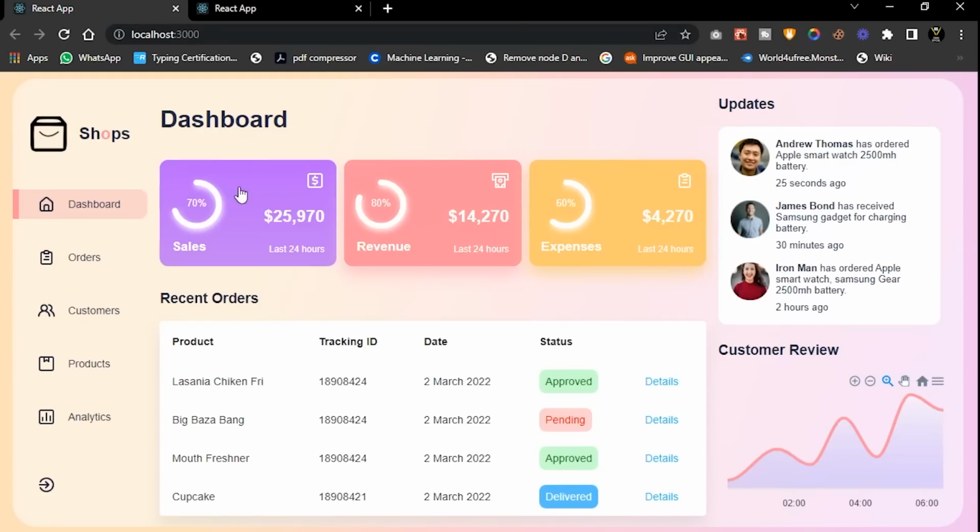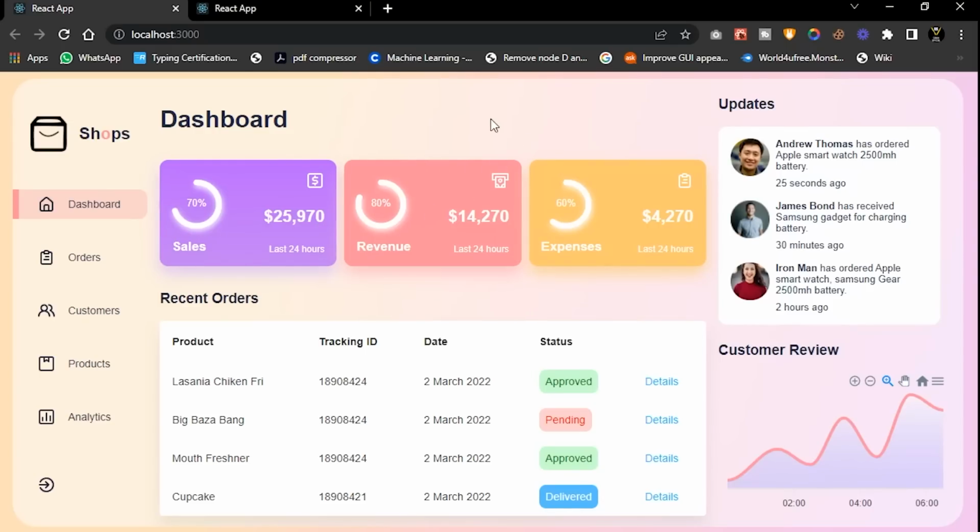Okay, so if we look at these cards, anything that is not common in these cards will be part of the data. As we can see, their styling of boundary is the same, their size is the same, and the position of their headings and values is the same. The things that are different are the values of the radial bar chart, their heading names, their values, and their icons.